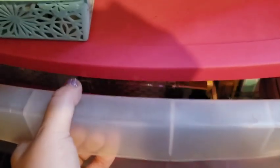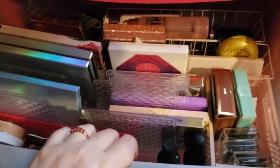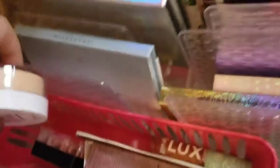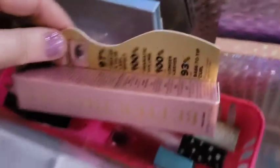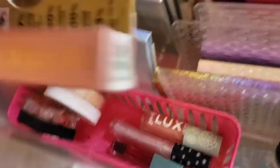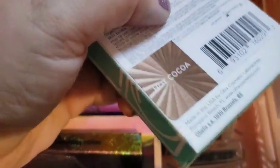Let's get to this drawer. I can only pull it out so far or it'll collapse because it's pretty heavy. This is where I keep all my face palettes — bronzers, blushes, highlights, stuff like that. Most of my higher-end stuff is here. We have a Hard Candy palette, the Pac-Man beaded blush, extra Two Faced Better Than Sex mascara, some loose glosses, nail polishes, and a pressed powder from OFRA — the Hot Cocoa bronzer.